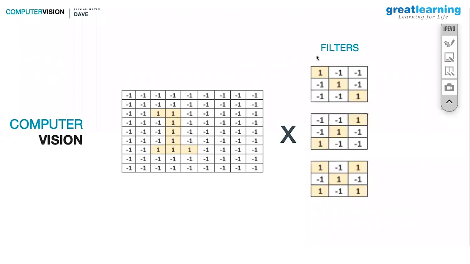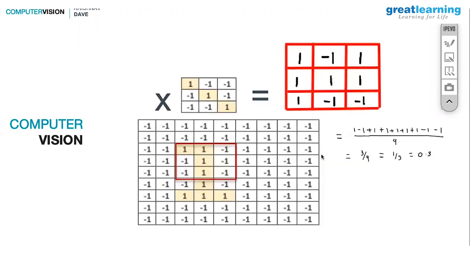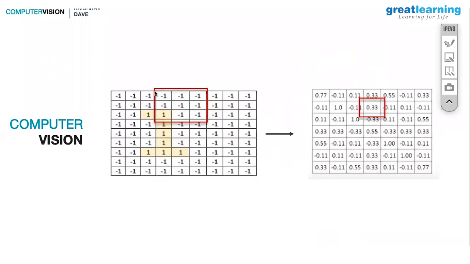So these are my filters, which I am giving to my image. Yeah, so my white portion, I have named it as -1, and the colored portion where 1 is written, I have put it 1. When I multiply, I'm going to get a diminished version of this. So if you want to see what I mean by diminished version, this 3x3, which is 9 numbers, I have diminished to one number called 0.33.